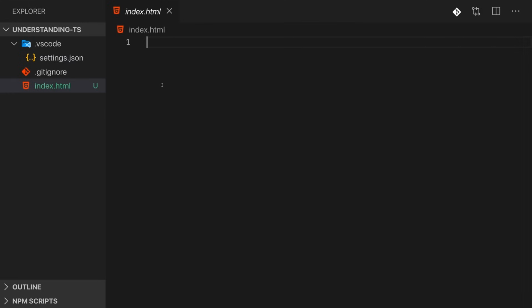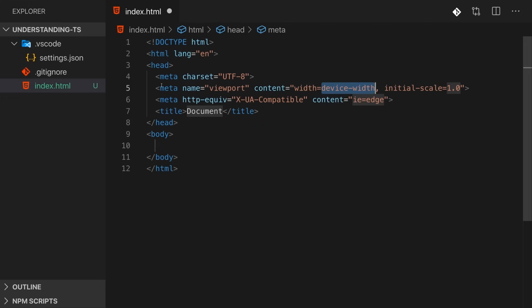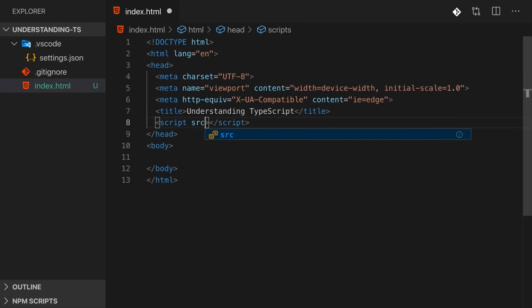And for that, in Visual Studio Code, you can just type HTML, choose that HTML5 option. If you're not getting this menu, just press Control and space. Choose the HTML5 option and hit enter, and you'll get this skeleton. There we could enter understanding TypeScript here as a title, but that does not matter too much. More important is that here you add a script tag in your head section and add a source and point at app.js here and add the defer attribute.